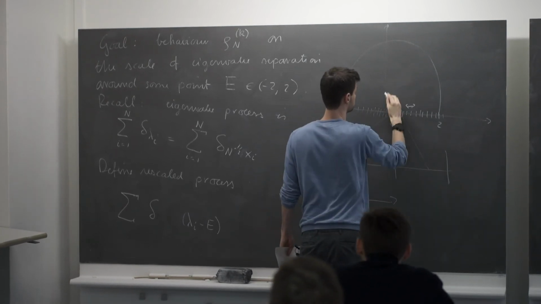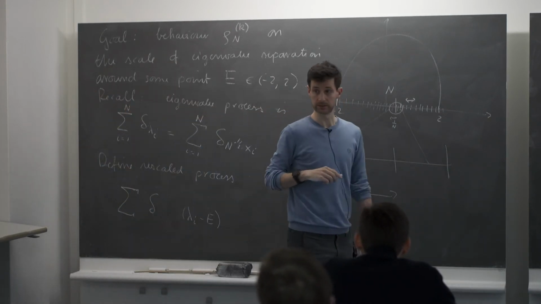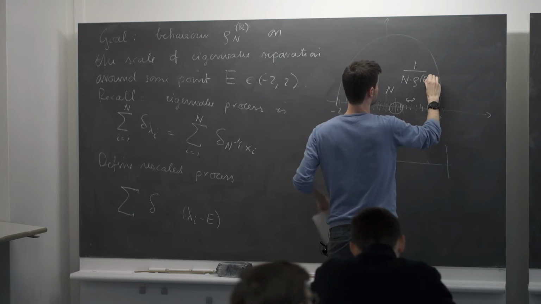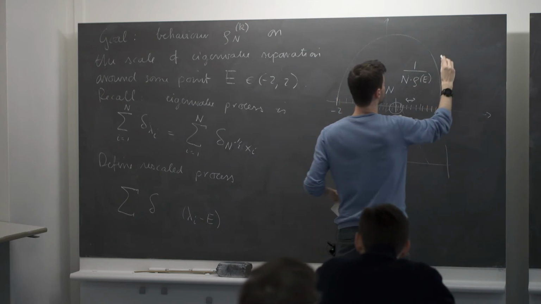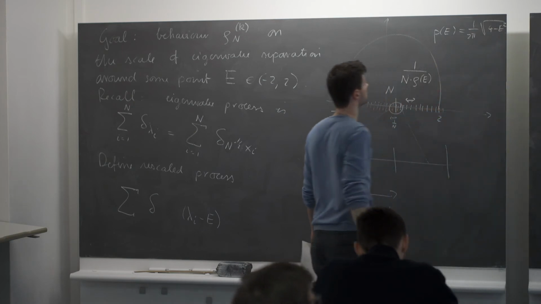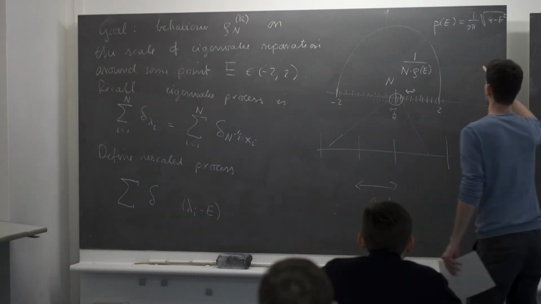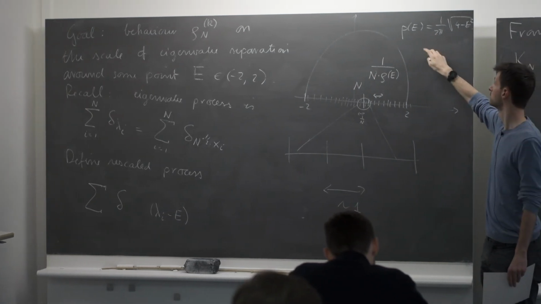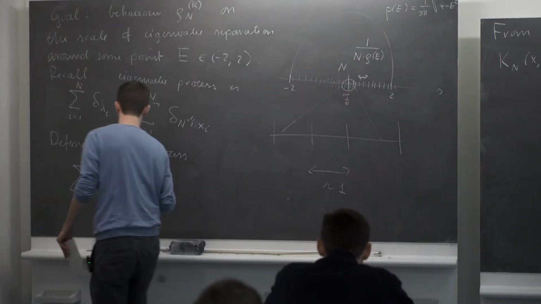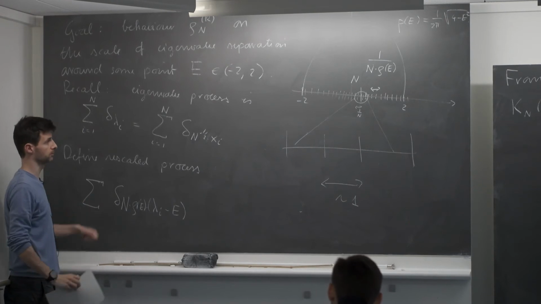The typical eigenvalue spacing here, if you recall our discussion from the semicircle law, the local law, it's 1 over the density, right? The spacing is 1 over the density, and the density is n times rho of E, and rho is the density of the semicircle law. So once again, the expected number of eigenvalues in a small interval of length I is equal to n times rho of E times the length of I, and therefore the spacing is given by that number. So I want to blow up things by the following quantity. So this is my new point process.